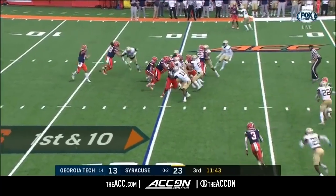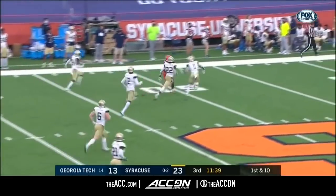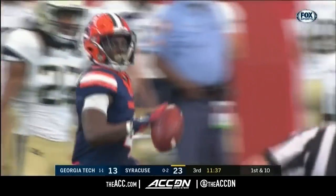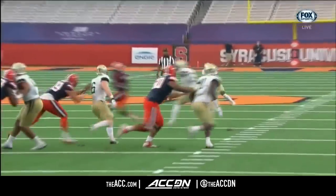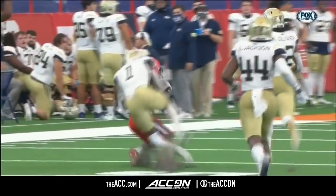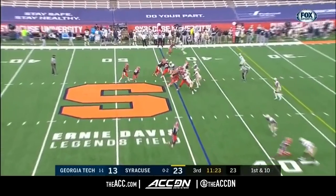Black and Hanna. And this one is complete. This is Johnson past midfield and tackled down. Johnson on the move. Thomas had to make the play. The Orange. Well, it's going to be Caleb Oliver in coverage, and he's caught peeking into the backfield. When you're beat, hey, good can happen. You just got to put your head down and turn and burn and try to go cut him off.